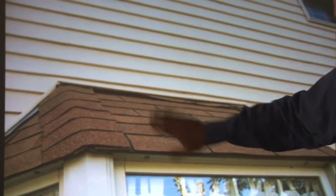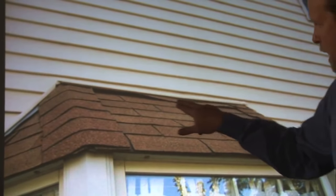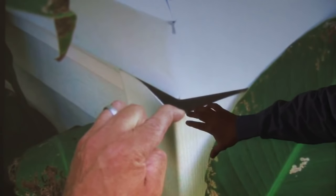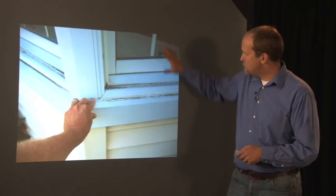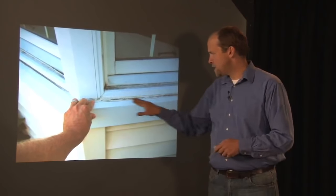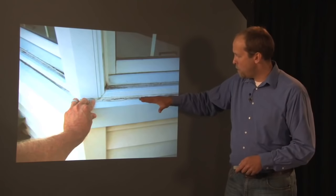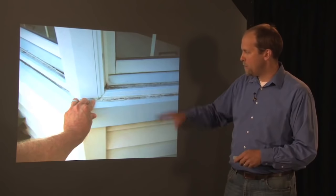The bay window shingles are original to the house - old and in poor condition, same as the house roof. This is a critical area. I've done many water tests on these - they're hardly ever watertight. This whole bay structure and siding is prone to water penetration. The aluminum capping has a lot of sealant. The window frame at the bottom turns into little pieces of flashing that are heavily sealed. I make sure my client understands it's a visual inspection - I don't dismantle. When I recommend a contractor, I want them to pull the capping off and look for wood rot beyond what I can see visually.